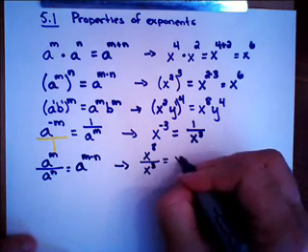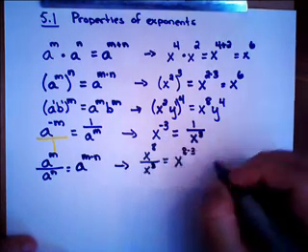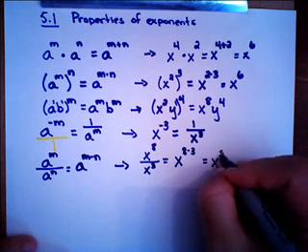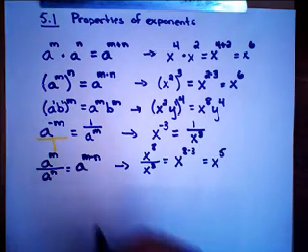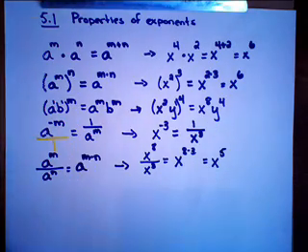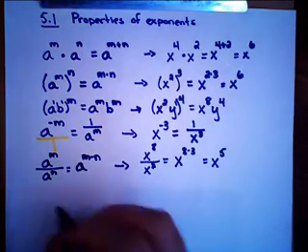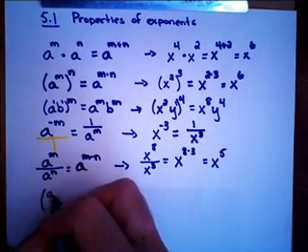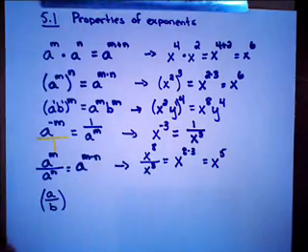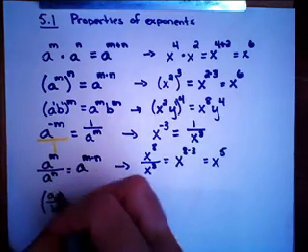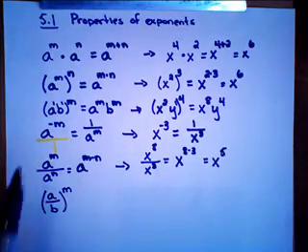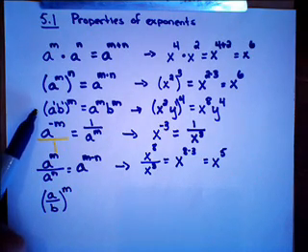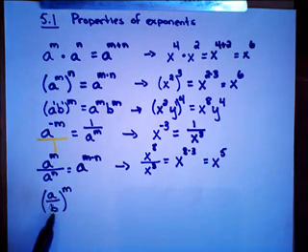That's really going to be x to the 8 minus 3, which we know is really x to the 5th. Alright, last one that they have in the textbook, and then we'll do some examples. They say if you have a fraction like a over b in parentheses, and you have it being raised to some power m, it's just like the example up here. You're kind of going to distribute that m to both parts.